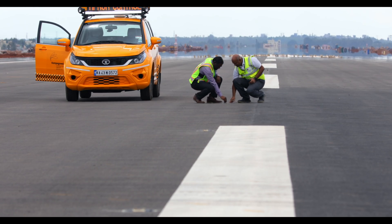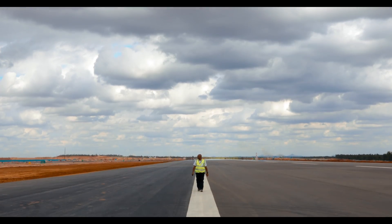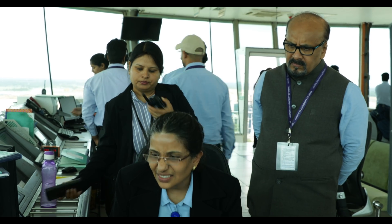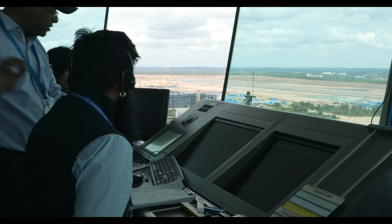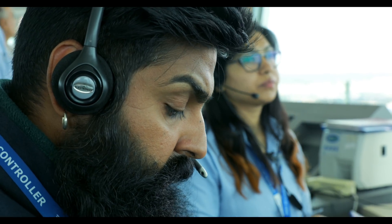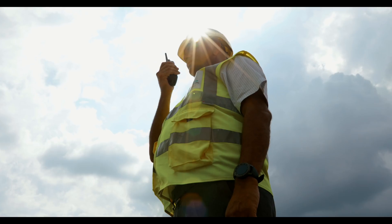Along with their teams, they have put in months of hard work leading up to today's validation flights, where aerodrome navigational aids and instrument procedures will be tested to see if they meet operational requirements. Today what we will be seeing is the validation of the flight procedures, which was designed by our Airport Authority of India flight procedure design team. Airlines need to prove whether all these procedures which have been designed are achievable with respect to instrument flying conditions. This is part of the certification process for the new runway.